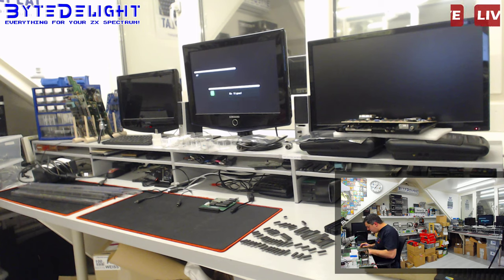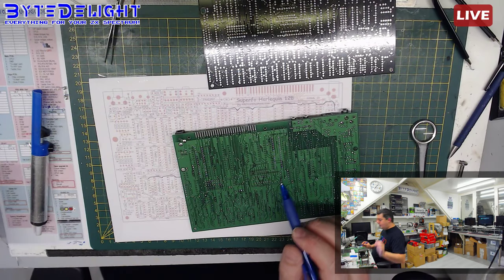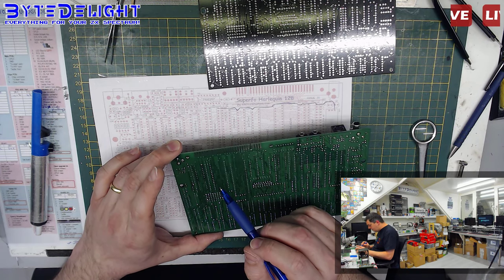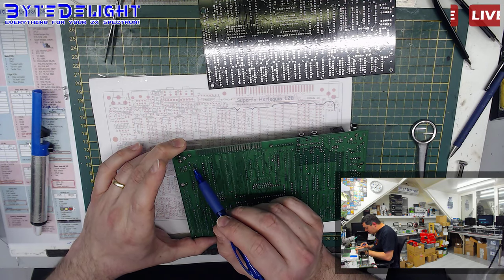Right, so let's see. I think you can see it without a magnifying glass. I should change the camera, sorry for that. I can see it without a magnifying glass because these tracks on the green board are quite clear. So we should be able to see it this way. So we know that the 5 volt is coming to this pin.